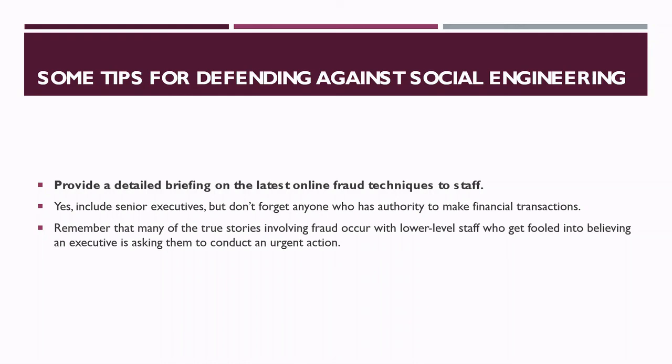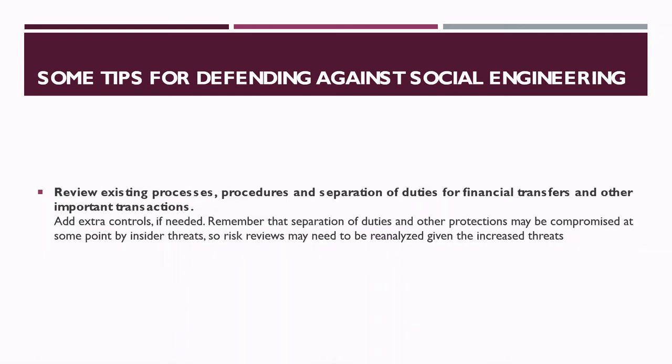Provide a detailed briefing on the latest online fraud techniques to staff. You have to provide a detailed briefing to your staff, including your senior executives, and don't forget whoever has the authority to make financial transactions. Give them a detailed briefing so they can study those techniques and be aware of them. Remember that in many cases, lower-level staff can easily fall into believing an executive is asking them to conduct an urgent action. They can easily be trapped that way.